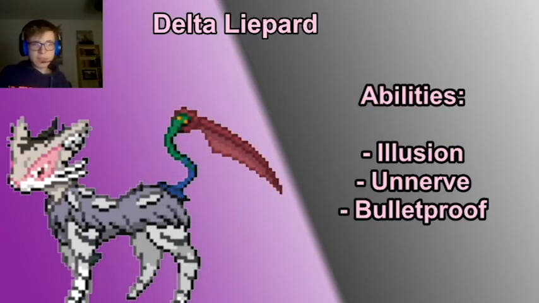Going to its abilities, these are slightly better. With slightly, I mean a lot better. Illusion, Nerve, and Bulletproof. Illusion makes you look like you're something else, which is honestly pretty nice. Unnerve means that opponents can't use berries, and Bulletproof means you're immune to bullet-type moves.